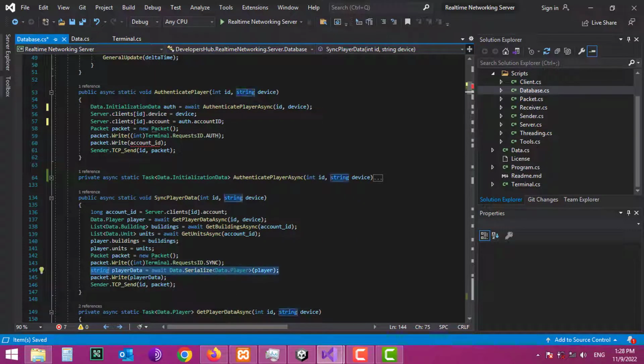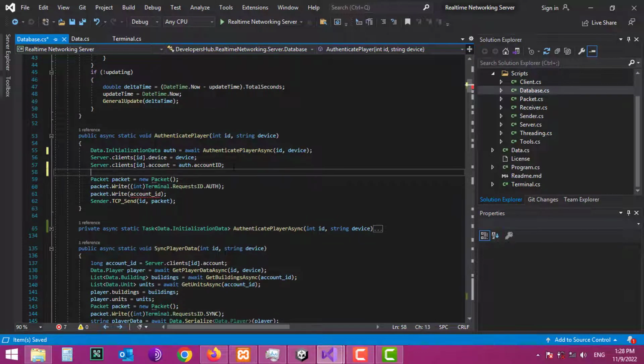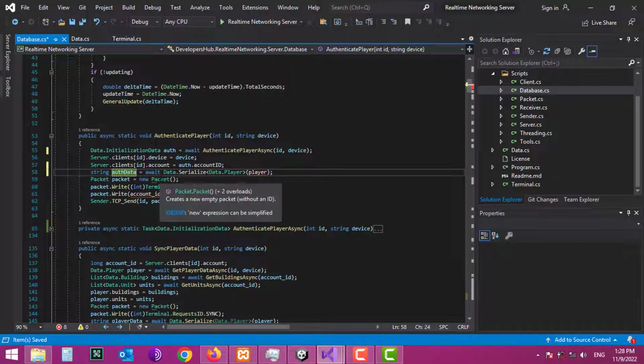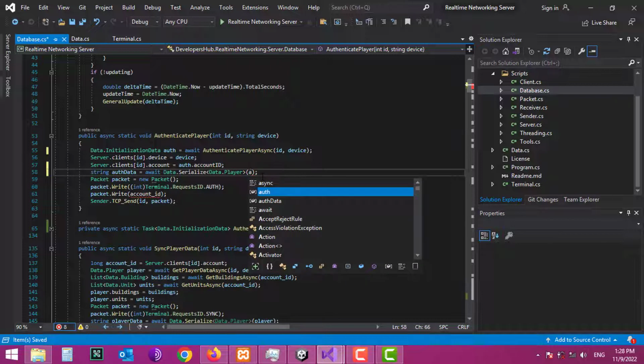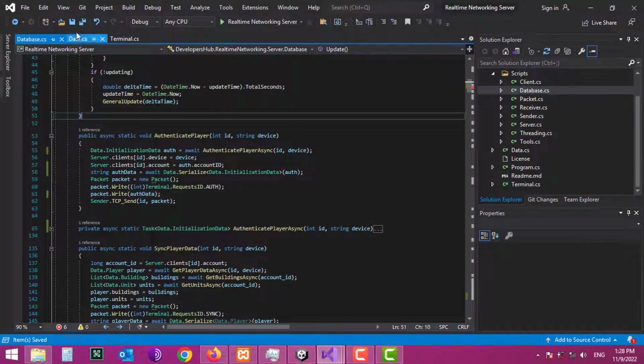Here it is, we have a similar one here. So let's just paste it here. This is going to be auth data equals to auth, and this is going to be initialization data. At the end we're gonna write auth data as a string, and we're gonna return it.